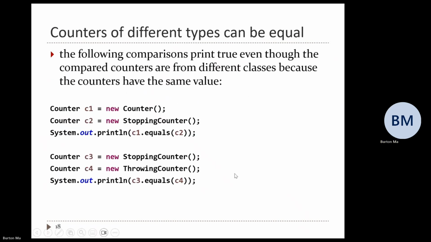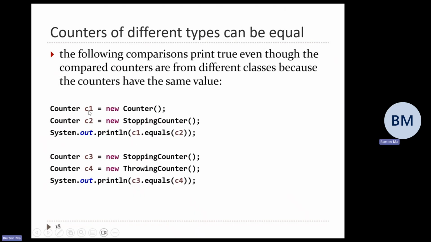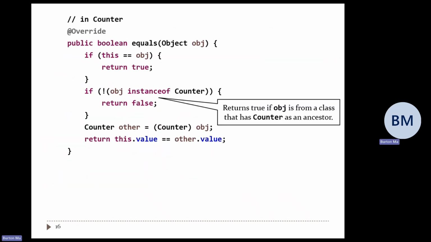All right, so some of these examples back here are a little bit funny. So back here, I've got, on the right-hand side, counter and stopping counter. But on the left-hand side, I just have counter. All of this code will actually, oh, sorry, question, yes. Oh, you want to fail here. So if it's not an instance of stopping counter, now you want to return super equals.